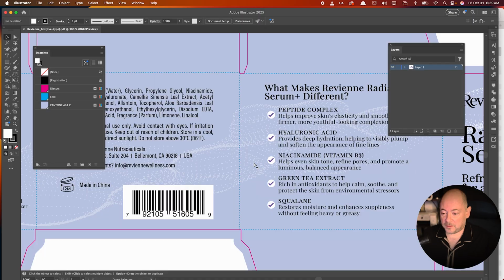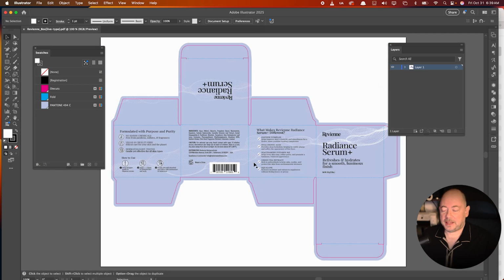It looks great. But one thing that you'll notice right away is that if you go over here to our layers palette, which I showed you briefly in the Adobe Illustrator file, you can see that there are no individual layers for certain parts of this job that print. It just all happens in one layer.